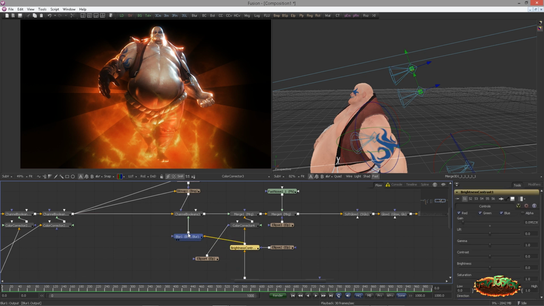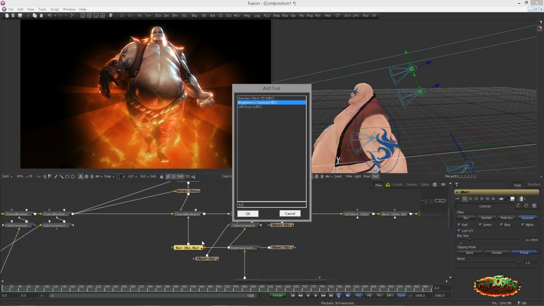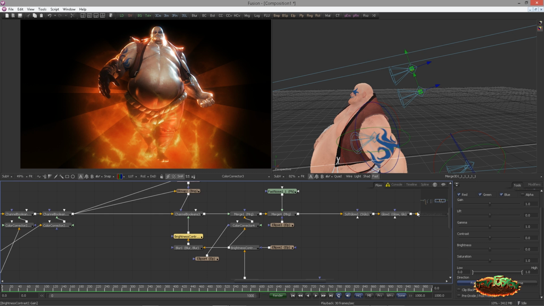Now finally, use the light wrap to make outlines a little brighter, and then it's up to you whether you're done or not.